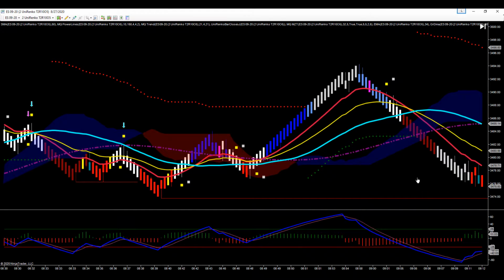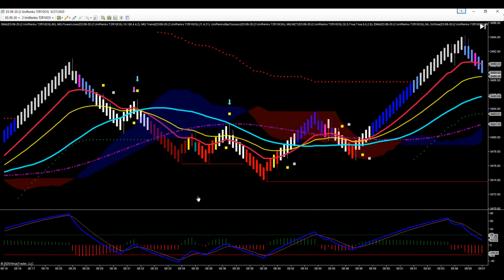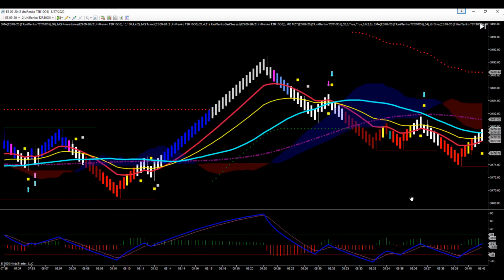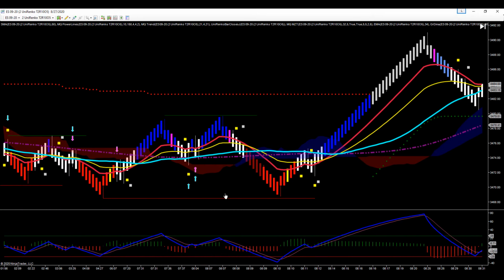Let's take a look at some trade setups we had in the ES today. The ES futures was a pretty wild day today. We had some economic data released this morning, right here at 7:30 Central Time, 8:30 Eastern. Had a nice strong push to the upside. Most of this was actually due to Jerome Powell speaking. The Fed chairman was speaking today, and he really made things go nuts.